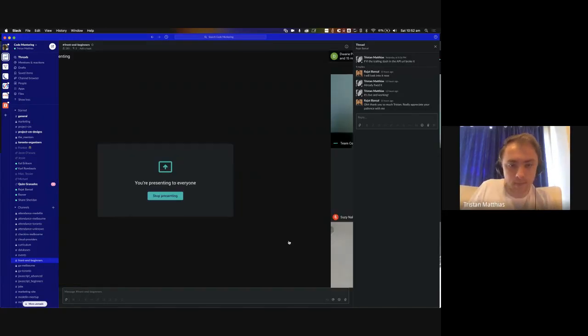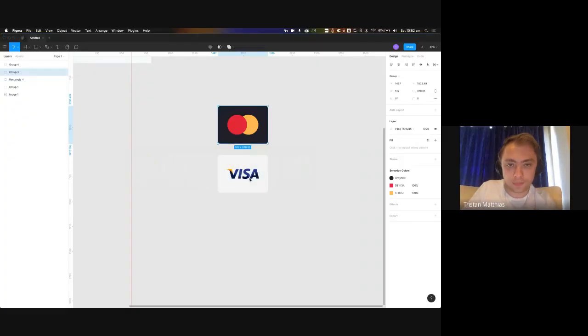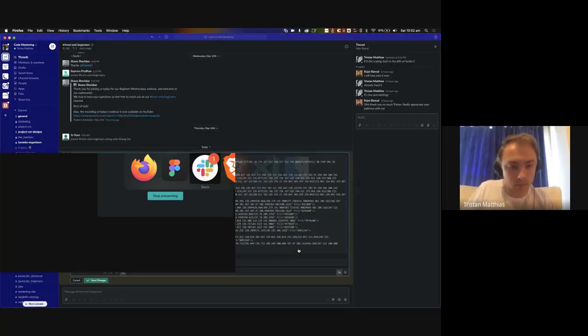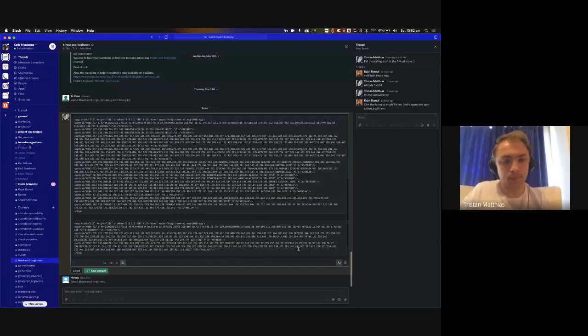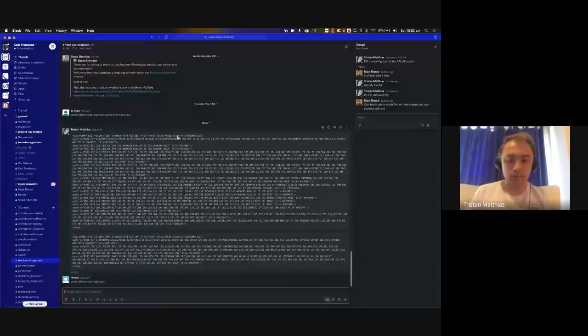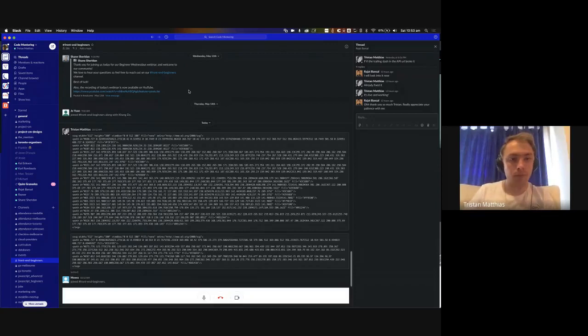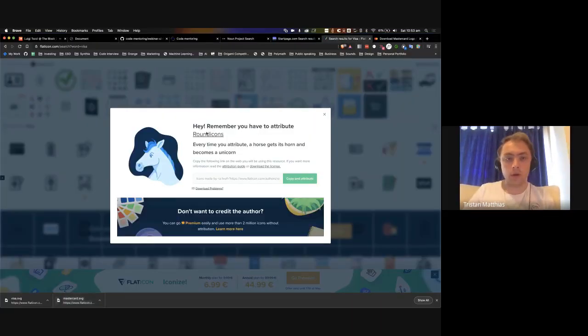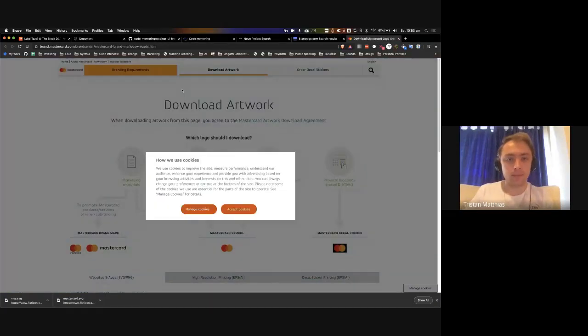What's going on there? Copy of this SVG. There we go. So I'm just going to use these two icons. What I'm going to do is I'm probably going to use these as images as opposed to pasting them directly into the code. So thank you to that website.